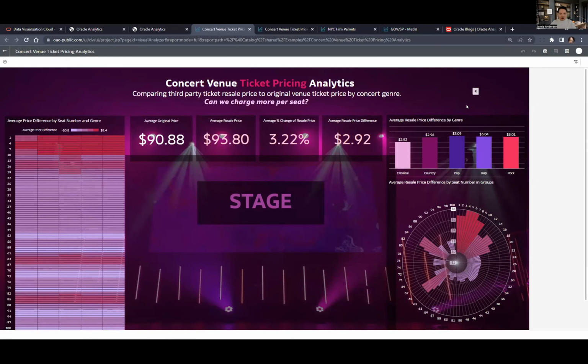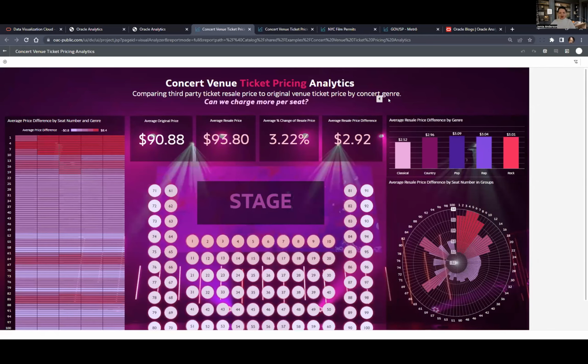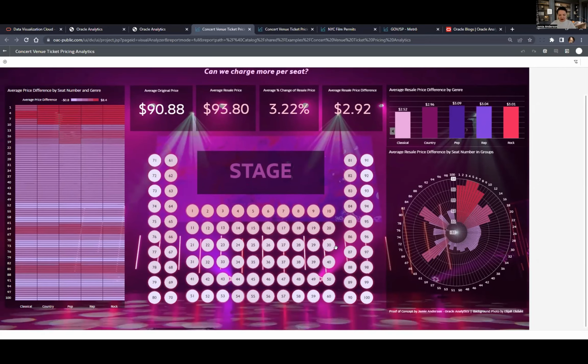And so what I did is I was thinking about a use case of maybe a company that has a venue, a music venue, let's say, and they have a stage and different seats, and they wanted to understand, well, we might have a problem with ticket arbitrage where people come in and buy up our seats and sell them at a higher ticket price. So I wanted to say, hey, maybe if we knew what that price was, we could take advantage of that and sell the tickets for what the market cost or market value was.